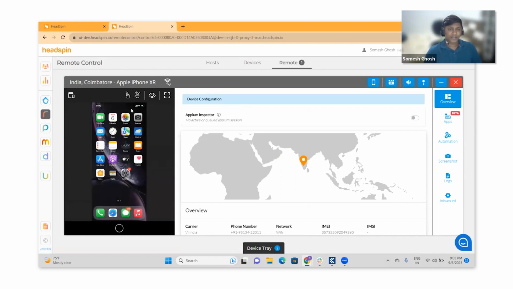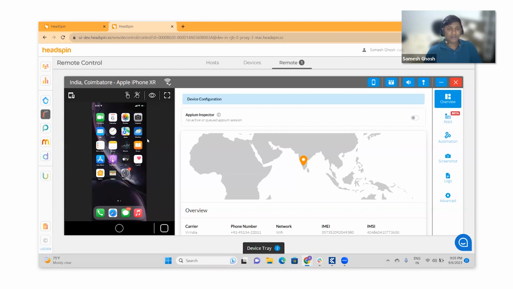This is basically a real device which you see on the screen on the left-hand side. This is not a simulator or an emulator. Whatever actions we are performing here are actually happening on the real device.